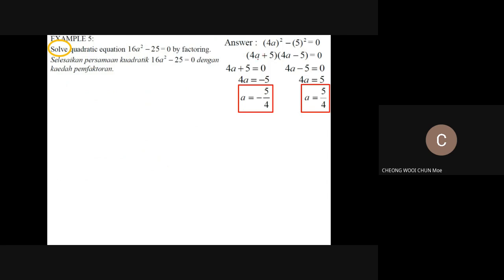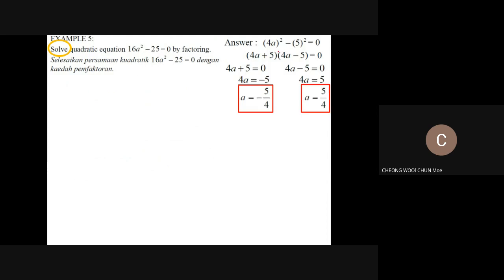So only then you can use this method: (4a 5)(4a 5). Because here is minus, here you can put plus and minus. Because when you expand back, you can get back this answer. This is the method. Because 4a times 4a, 16a squared. 4a times negative 5, negative 20a. Positive 5 times 4a, 20a. So negative 20a plus 20a is 0, so nothing here. Then positive 5 times negative 5, positive times negative, negative. 5 times 5, 25. Can you see the method?